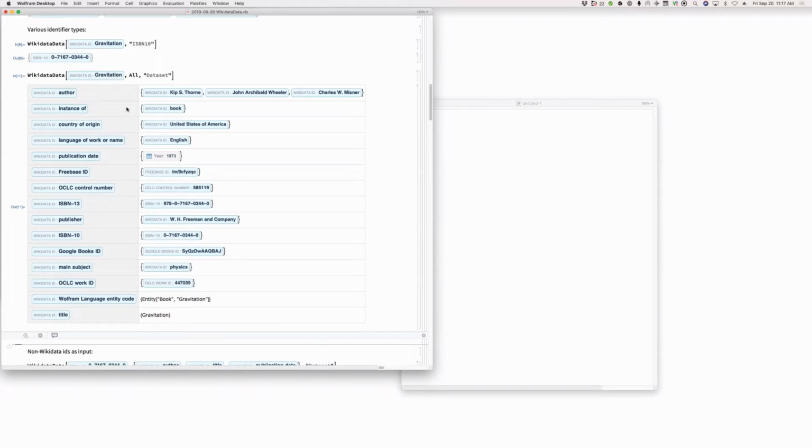Which one do I not see here? For instance, the Google Books ID. It's an external identifier, but we haven't curated that particular ID yet. So the identifier for this external identifier type is again an external identifier. I see. So if we ever curate it, it becomes just a string.